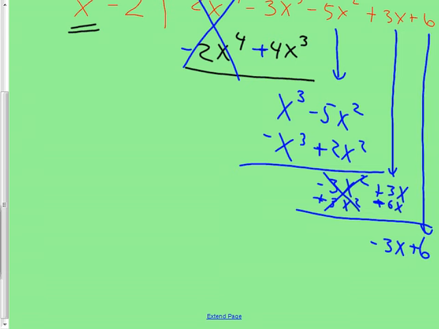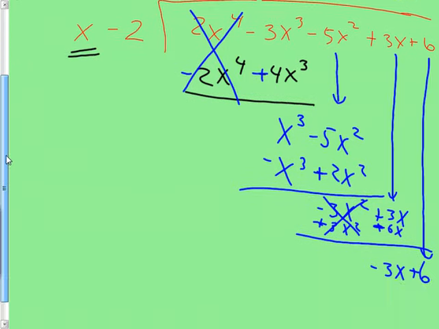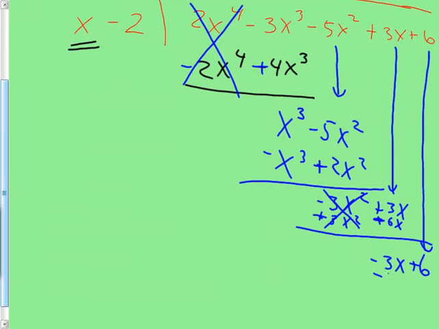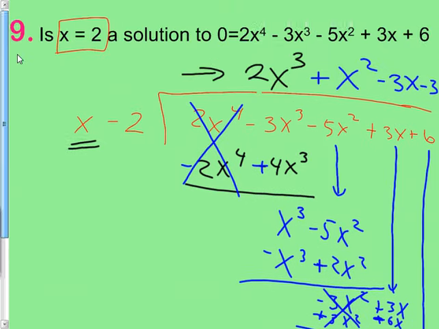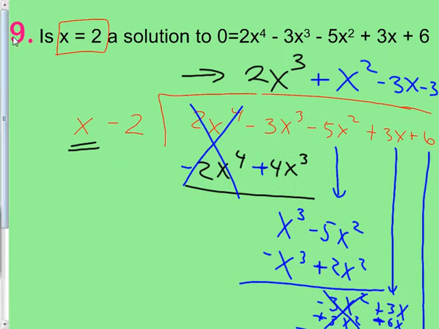Plus 6. And then I ask myself, what should I put at the very end so that I can get a negative 3x? It should be a negative 3. And the negative 3 times the x makes negative 3x. And the negative 3 times the negative 2 makes positive 6. Change the signs, plus and a minus. And this cancels out and cancels out. Sweet, I have 0. It worked. Final answer. That times that.